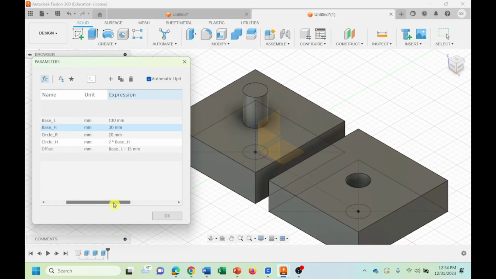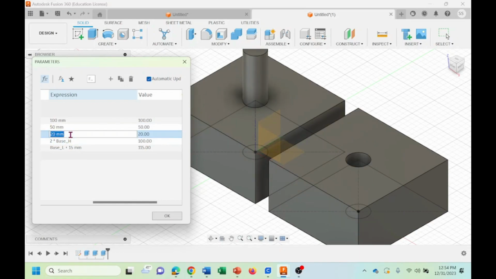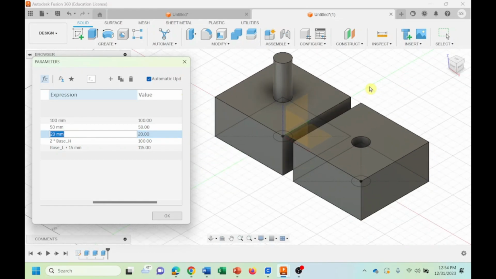If you want to change the base height, let's see what the base height is. Let's change this from 30 to 50 and say okay. See, everything in your model adjusts itself based on these new changes.